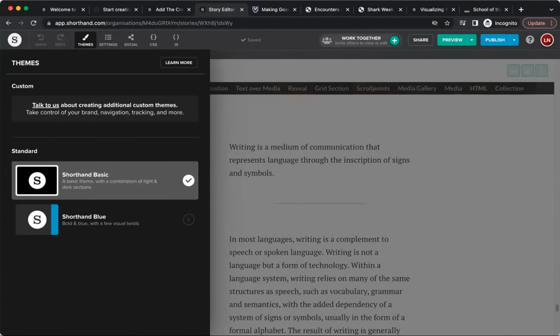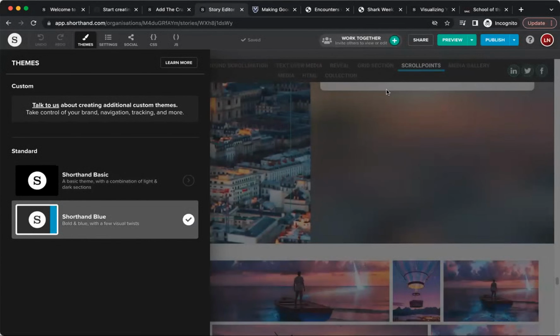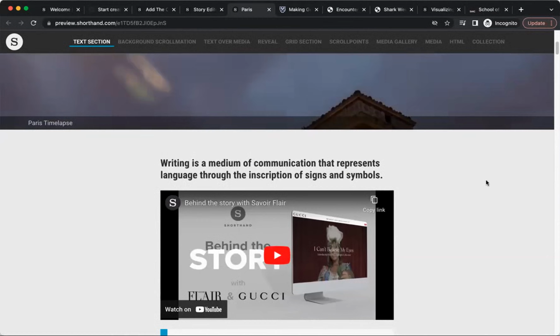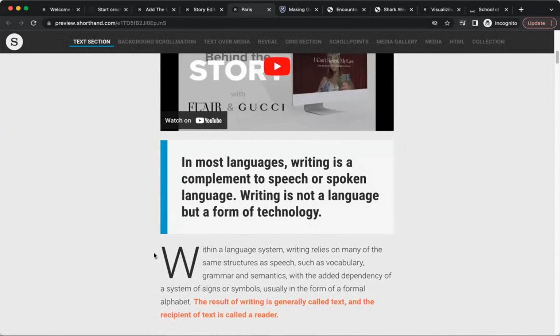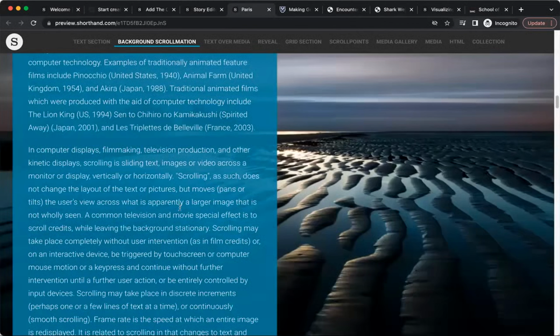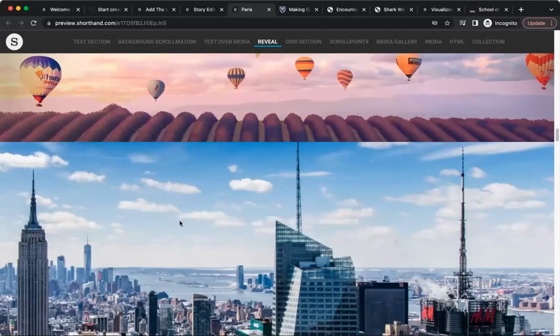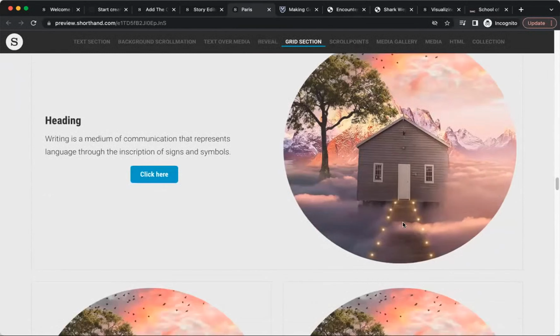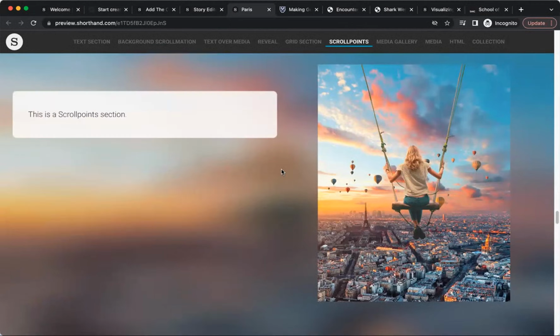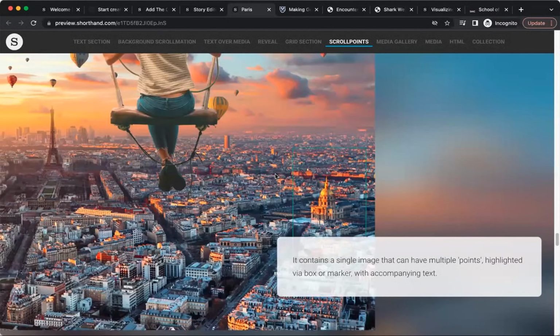But if at any point you decide you want to switch the theme, you don't actually have to recreate the story. All you have to do is click apply, and it's going to change everything. So let's take this out really quick to a preview. That way you can see the styling. So the fonts changed a bit. The styling of our headers has changed, the block quote, the drop cap. Again, some of the different stylings have changed, the backgrounds on our background scrollmation. So that's what's really cool about this, is that you can definitely play around with the different stylings of the 2 available themes. And again, on Pro and Premium, you have access to your own theme styling.